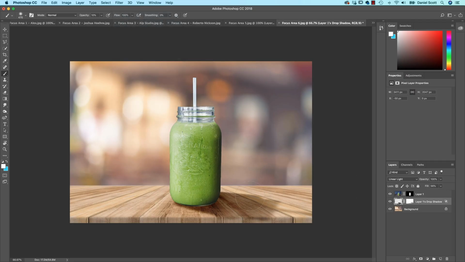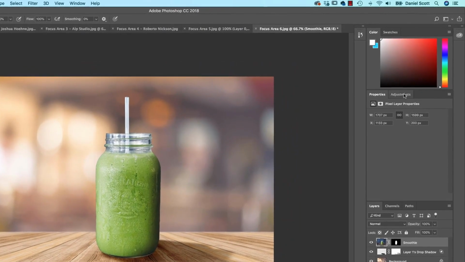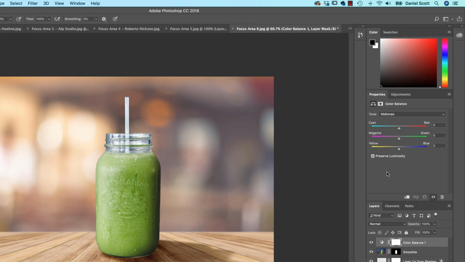So one of the other big obvious things I can see is that it's just got a blue cast to it. This background's got quite a warm yellow feel to it, whereas this has got quite a blue cast. And it's making this stand out too much. So with this layer selected, let's even name it. Let's go crazy. Smoothie. Okay, and with it selected, let's go to adjustments and I'm going to use color balance. Which one is you? There he is there. Okay, second line, second in, and I'm just going to shift the blue to yellow.